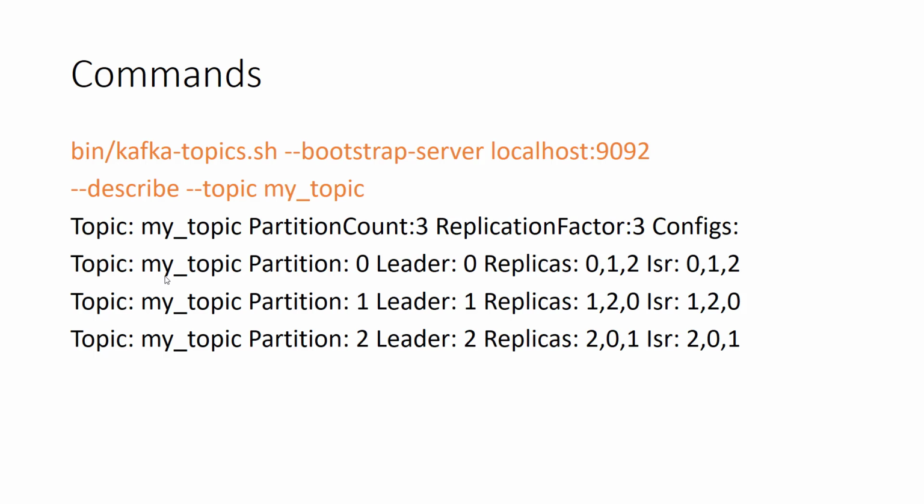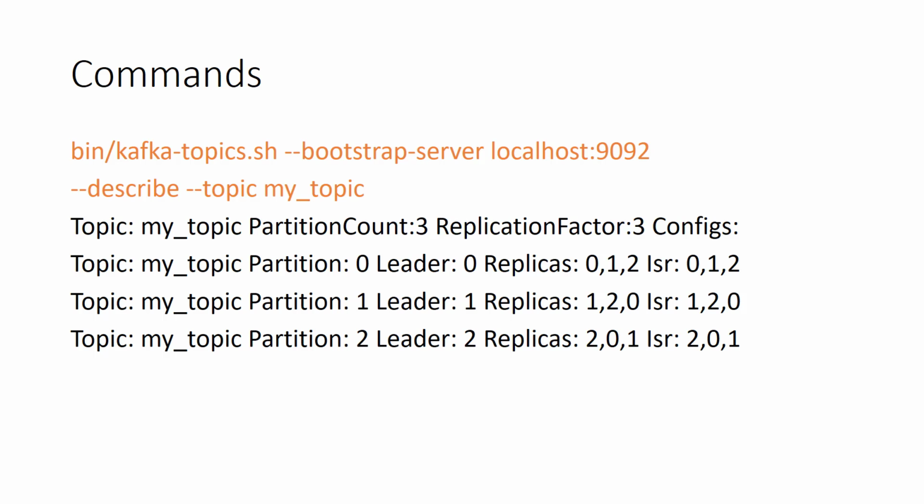My topic is simply our topic's name. Partition 0 is the index of our first partition, and the leader is 0, meaning that the replica leader of this partition is 0, the main replica, which means it gets updated by broker 1, and broker 1 was responsible for updating its own partition, which was partition 0.